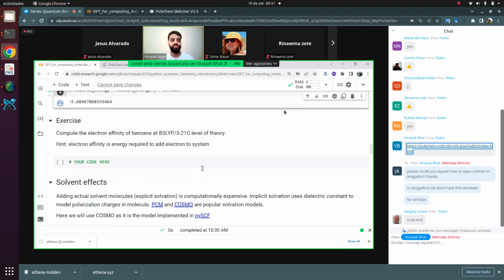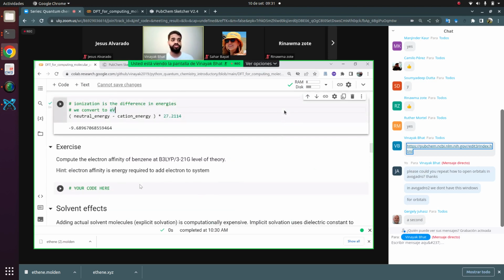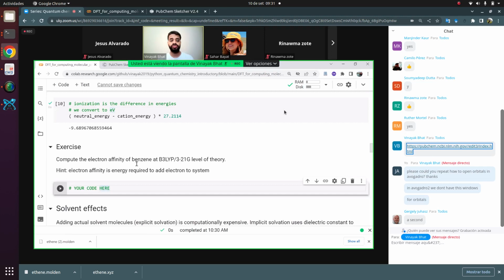So if you have any questions, do let me know, or just try out this exercise, which is calculating electron affinity for benzene. Instead of removing an electron and setting charge to +1, you'll be doing it for -1 in benzene. So we'll spend a couple minutes.